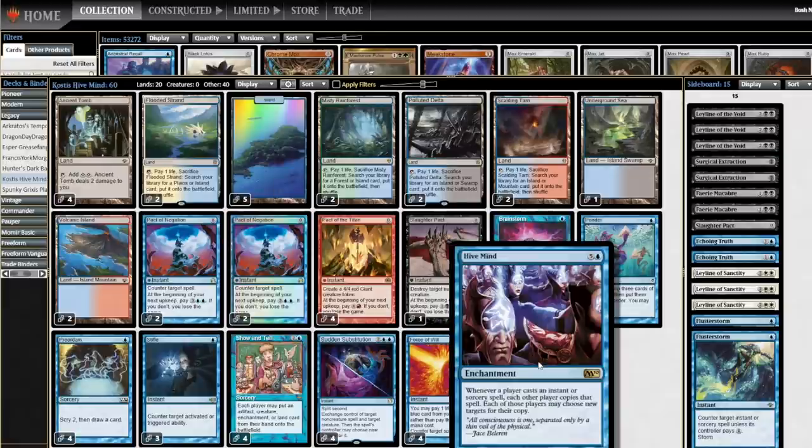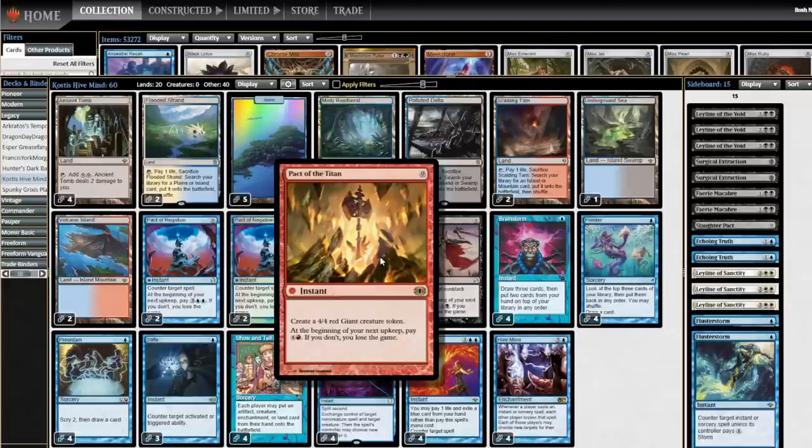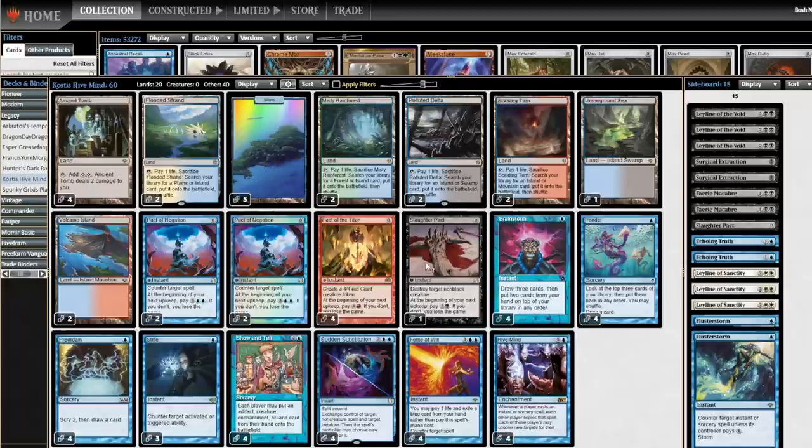If we have Hive Mind in play and we play Pact of the Titan and your opponent is not a red deck, they lose. They get a 4-4, then die in their upkeep. Same with if they're not a black deck, if they're not a blue deck, if they can't pay for two of them. The goal is to ram Hive Mind and quickly win the game in your opponent's next upkeep.